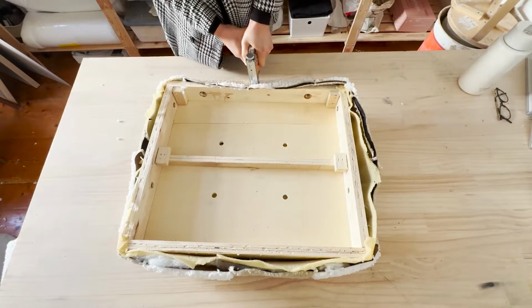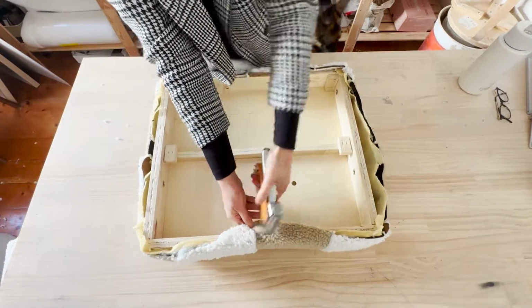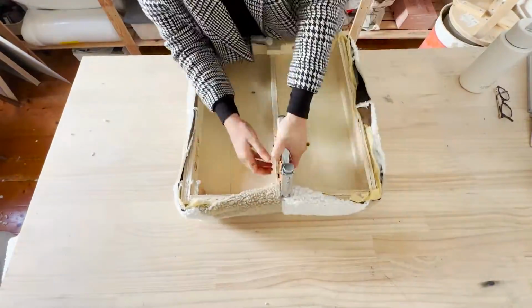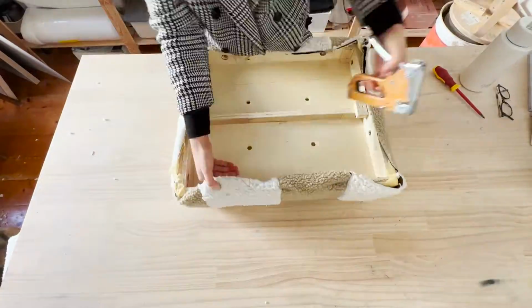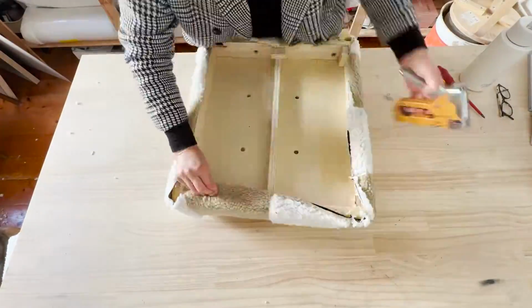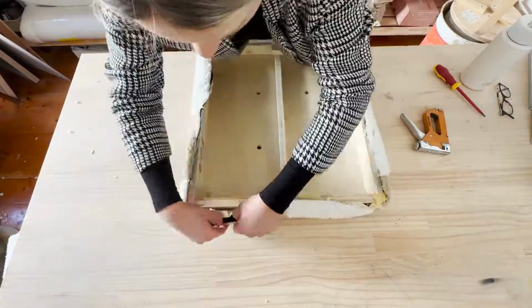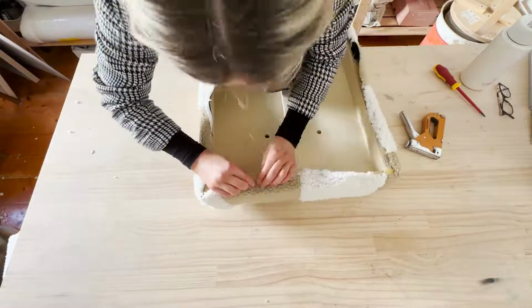Now time to stretch and staple. I started with the seat and stretched and stapled once on the center of each edge, and then kept rotating, stretching, and adding more staples on either side of the center staple. Sort of a similar process to stretching a canvas if you've ever done that, but I was never very good at it, so I'm probably not one to talk.